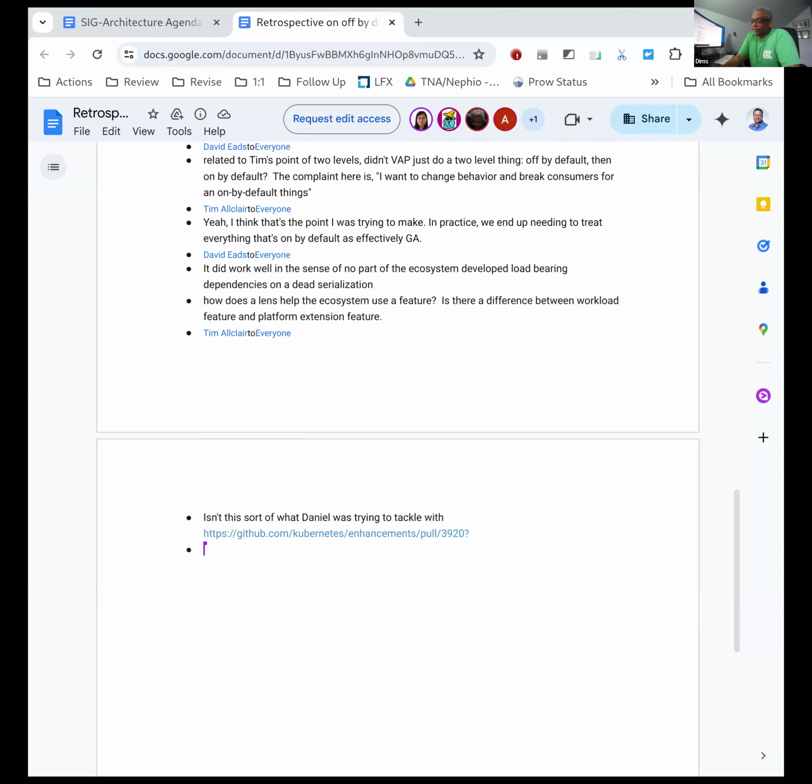Derek, you said a lot of stuff that I've seen. One example that comes to mind is the number of people who have asked for in-place upgrades, in-place vertical autoscaling, whatever. It's marked beta, but not beta.